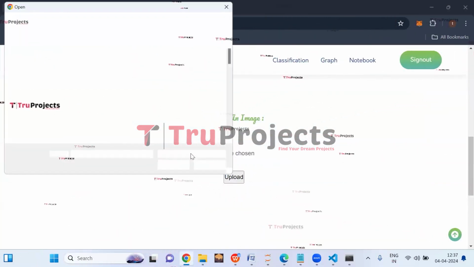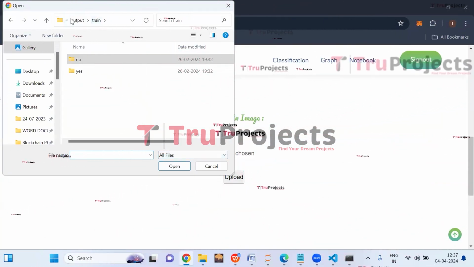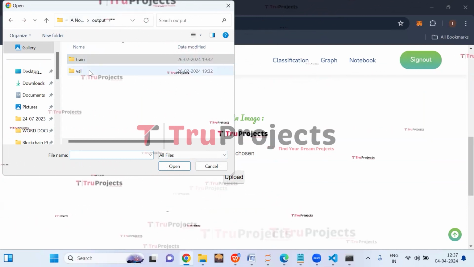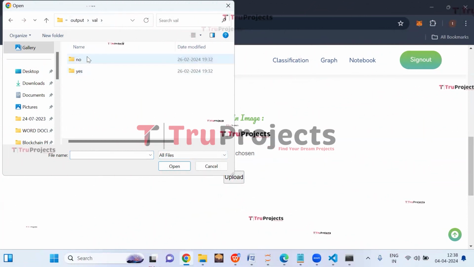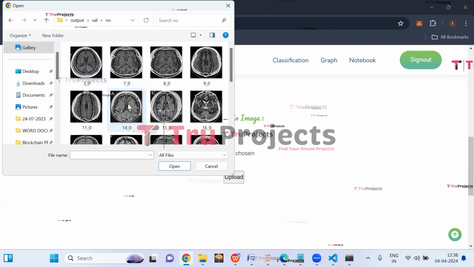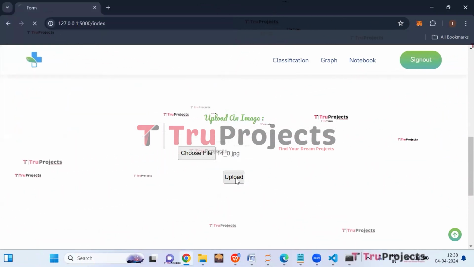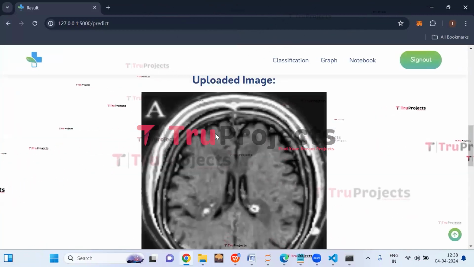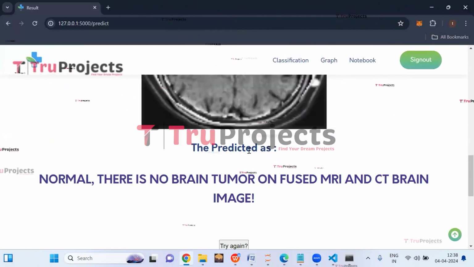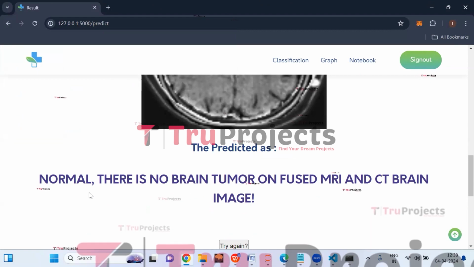Click on choose file. Let us upload the images from the validation set. So here, this is the image. Click on upload button. This is the uploaded image and it is predicted as normal.